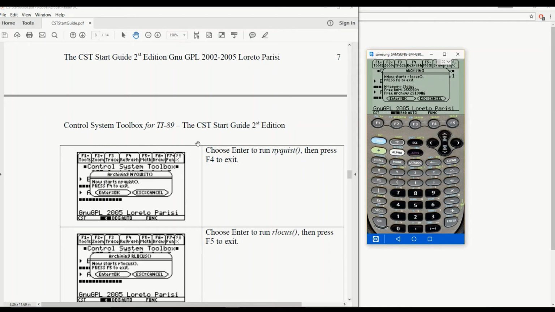Okay. Now starts the root locus. As you guys notice, there's quite a lot of useful things in this. So especially if you're an engineering student, or if you're in the math major or physics department, you are going to be thankful for having this app on your phone. Trust me.